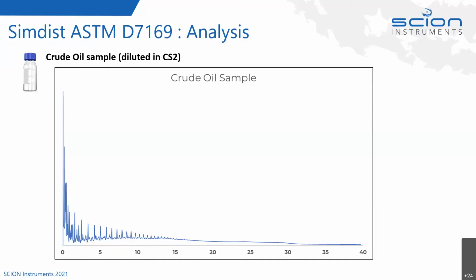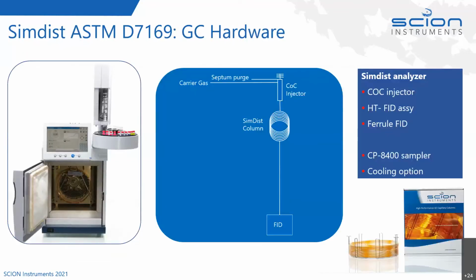So the hardware we've used for this, you could use a 4360 as shown here. You could also use the larger 456 GC if you wanted to put in other Simdist columns. But we've got to remember this is quite a high temperature Simdist column that's going to go in this. So this is quite a restriction because you're going to go up to 430, 435 degrees Celsius. So it's really quite high temperature. As you'll see, this is why we cannot fit the DHA in the same GC. We're going to use a different GC just because of the column that we use.